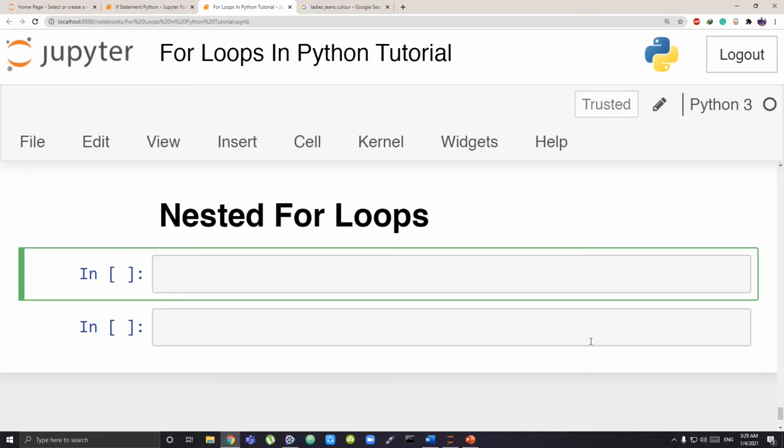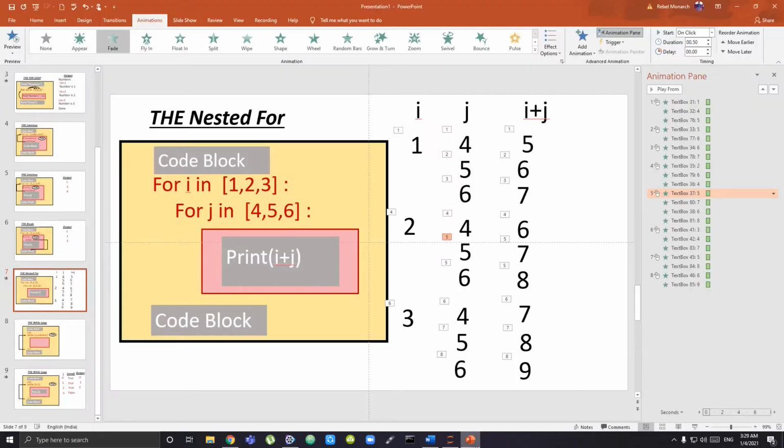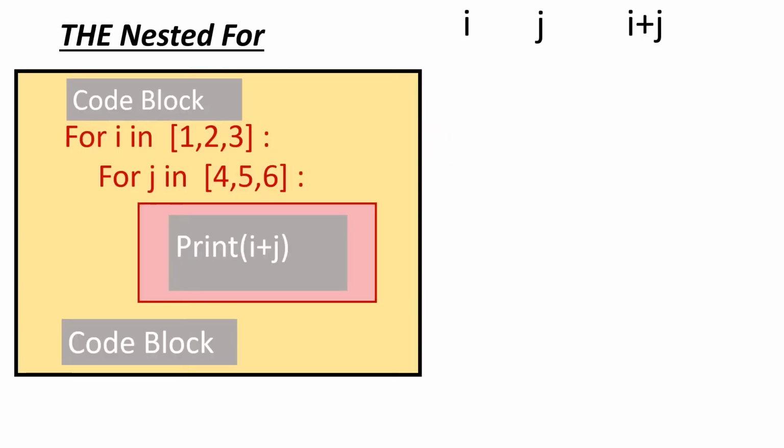So with an example, let me explain first. This is how the code of a nested for will look. We have some code above the for loop, so I've written a code block here. Then we have one for loop: for i in collection. Your collection can be anything, lists, dictionaries, or strings. Then colon. Immediately after that we will have another for loop, for j in some other collection.